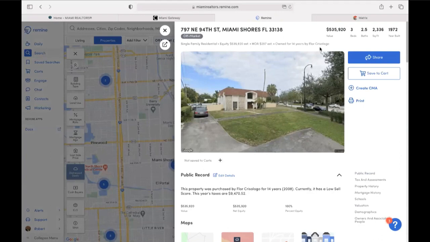It's Flor Logo. All right. So again, communicate with Flor. It had an opportunity to foreclose in the auction. It didn't, but there's still a lien against them. So again, talk to them before it actually does foreclose.